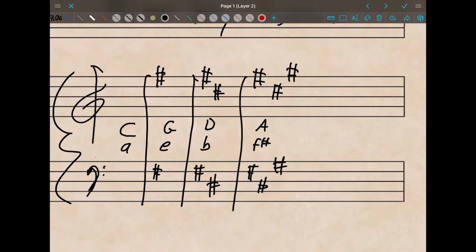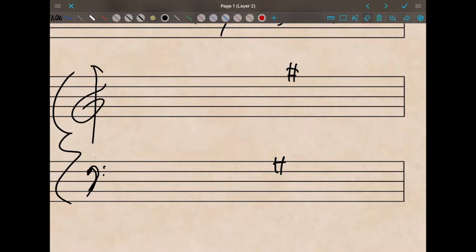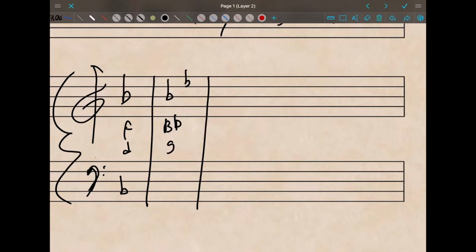All right, and then let's do some flat keys. We have F major or D minor. B flat major or G minor.